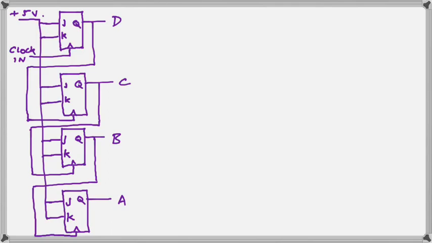All of the J and K inputs are connected to logic 1 as you can see in the video. When you connect the J and K input to a logic 1 of a JK flip-flop, it puts the flip-flop into toggle mode.